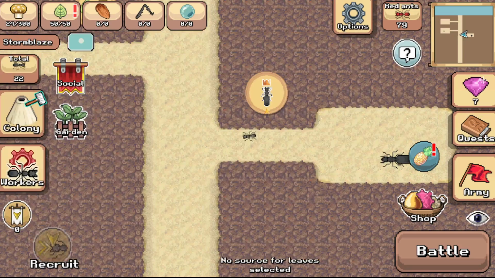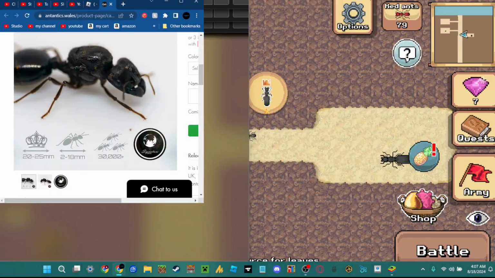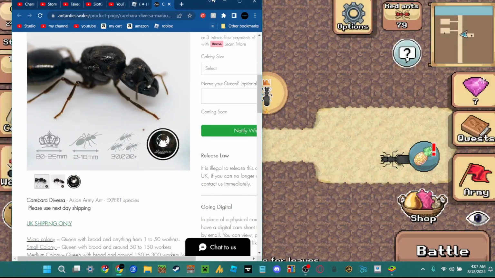Since this is a Pocket Ants video, I'm pretty sure the screen just went black. It's going to be going black because I'm switching tabs a bunch. I am sorry for the black screens. It's just going to be happening, I can't control it. Okay, so here is Google right here.